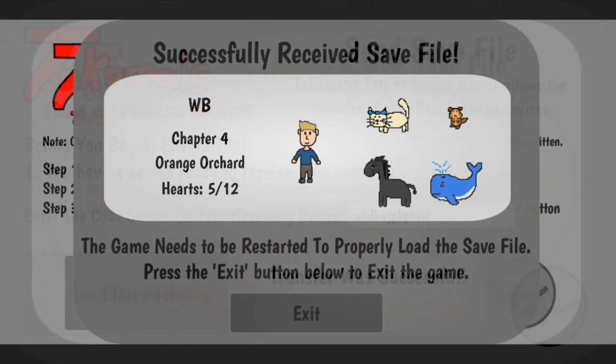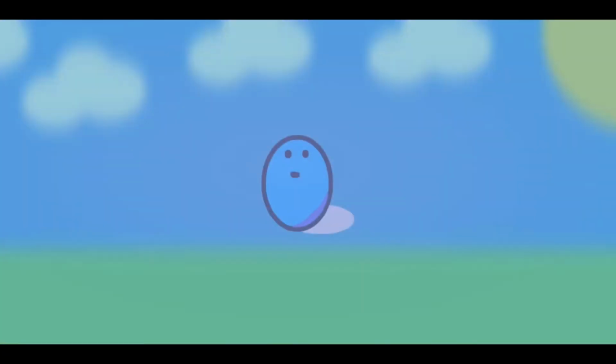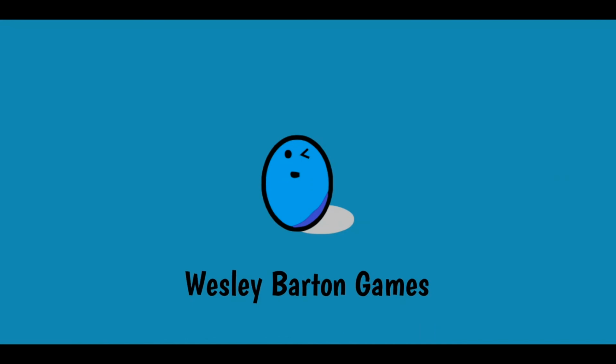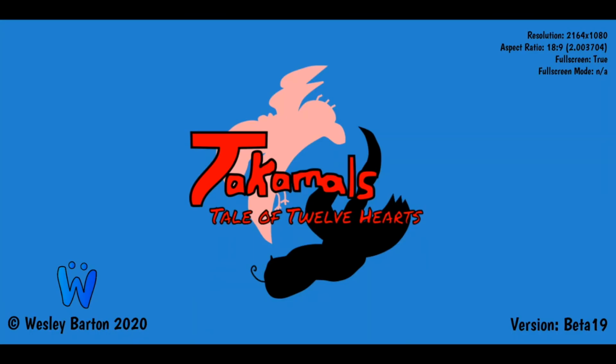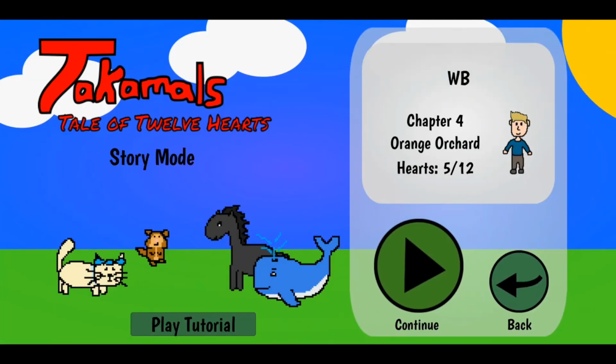If we look back on our phone, we can see this message here, successfully received save file, and you can see that it displays the name of the player, the chapter they're on, all the stuff that you would normally see, as well as their party of Takamals. So in order for the save file to be properly loaded, the game needs to be restarted, and you'll be prompted to do that with this exit button. So let's do that. And we restart, boot up the game again, and then we should see that the save file has been restored. And indeed it is.